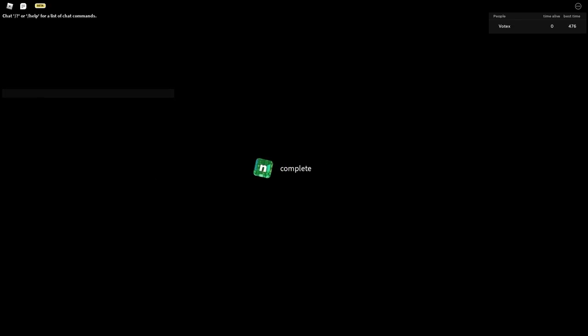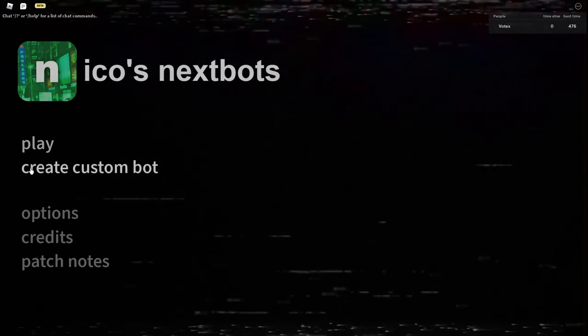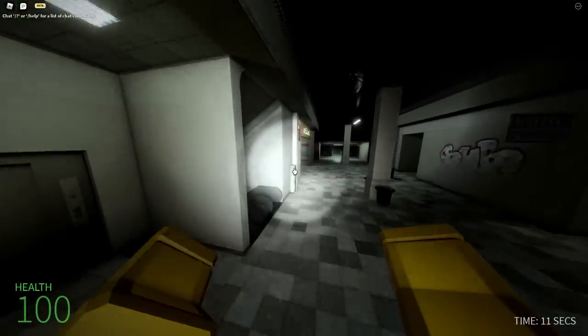Alright, so if you heard that sound, that means Richard is actually in the game. And I'll show you guys where he spawns when you join. Alright, so I am in, and you're going to want to head this way. Just make your way over to where all the stores are. Now, he spawns down here.